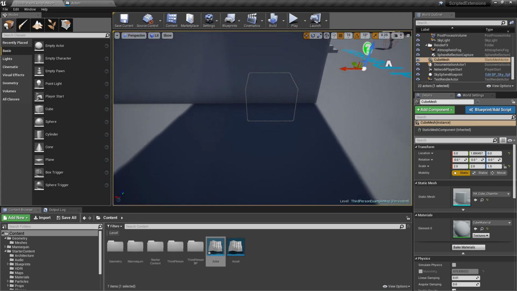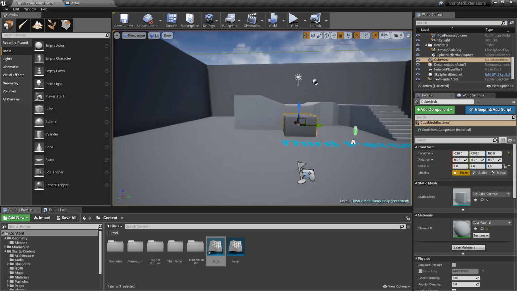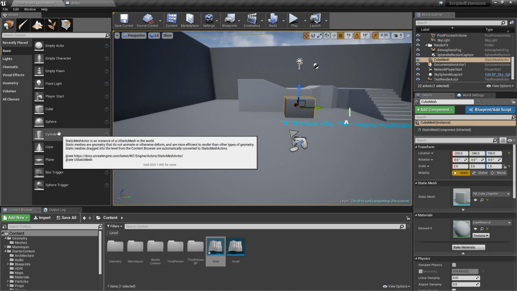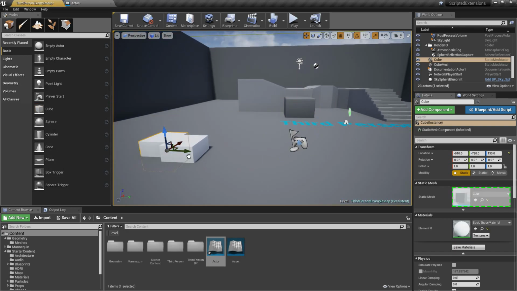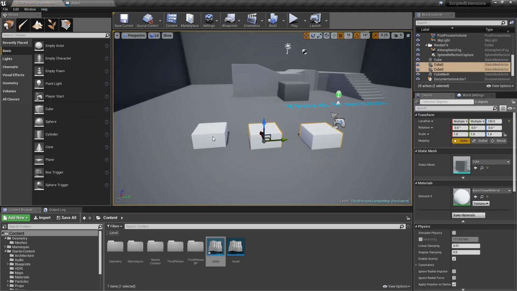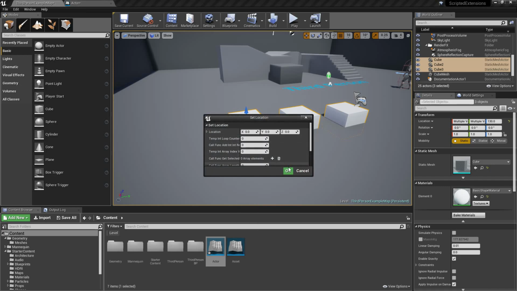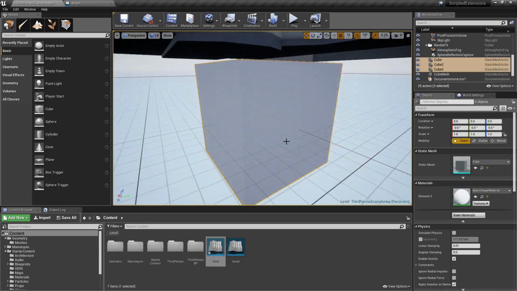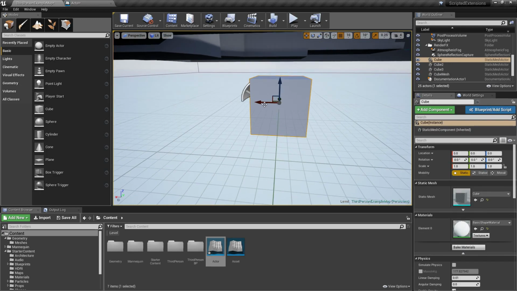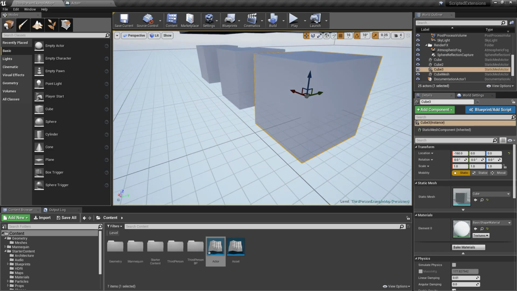And it's there. You can undo, and this works for multiple objects. Let's say we drag in one cube, second cube, third cube, and we select all of them, and we say right click, set location. Not too useful, to be honest, but if we click OK, they're all going to be here, right on top of each other.